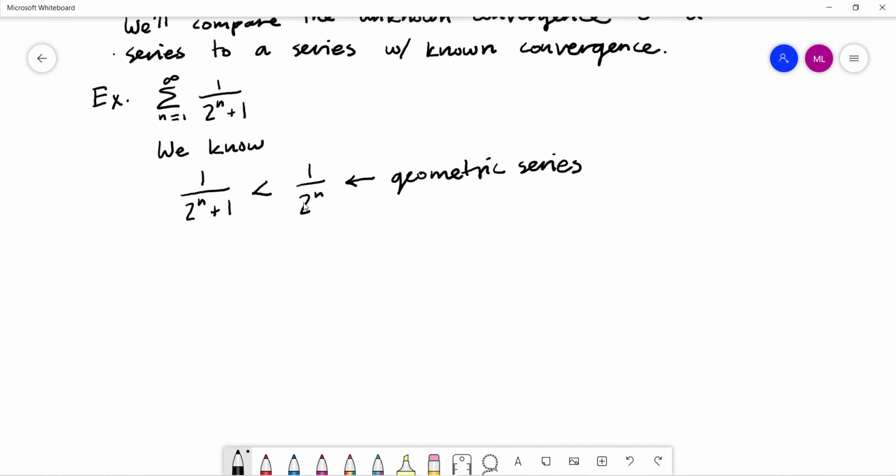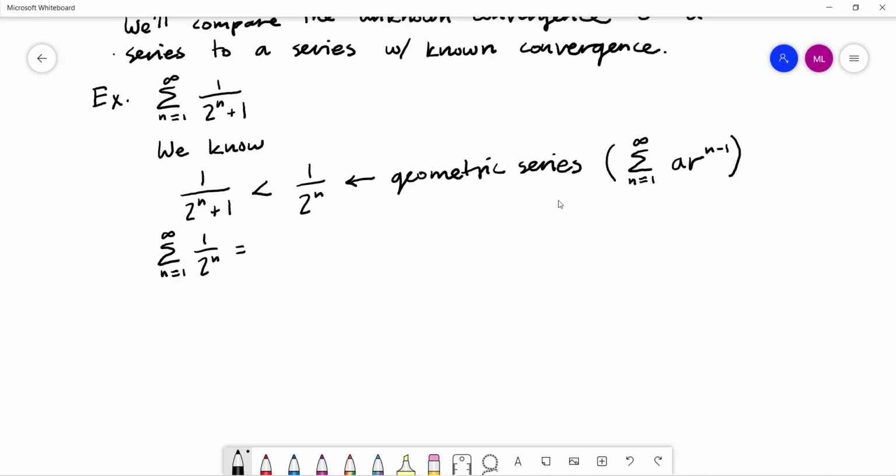So let's take a look at the geometric series. If I look at the sum from n equals 1 to infinity of 1 over 2 to the nth, that's equal to, if we break this up, so remember the form of a geometric series is the following. We want the sum from n equals 1 to infinity of a times r to the n minus 1 power. This is the form of the geometric series that we're using.